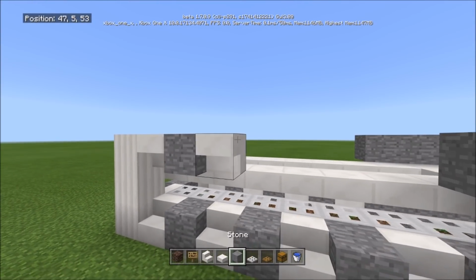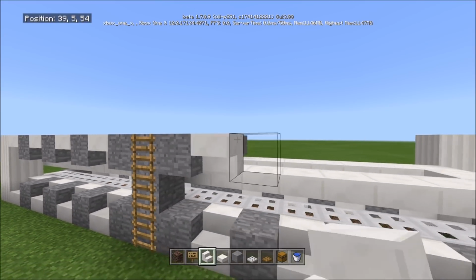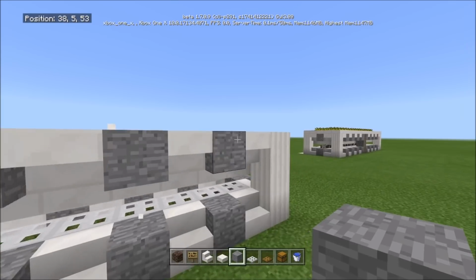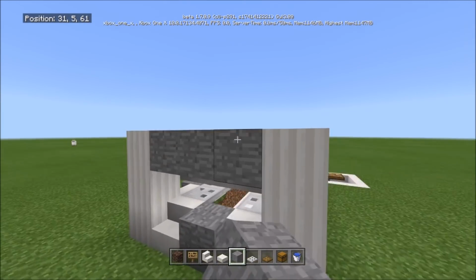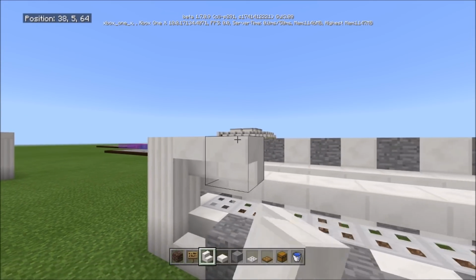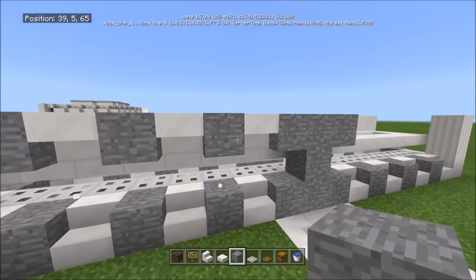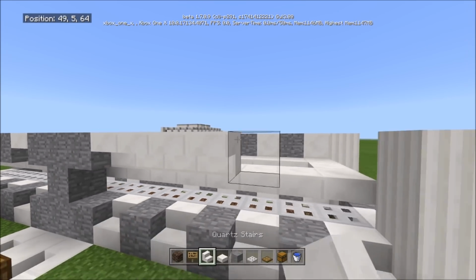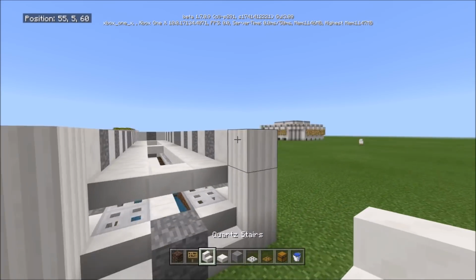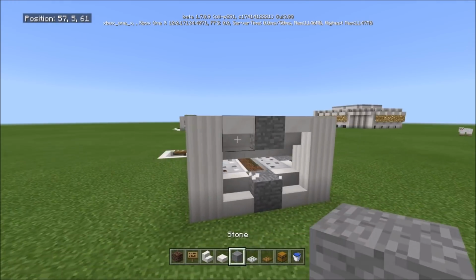So we're just going to go back and forth like this now, very simply. Actually, to make it quicker, I'll probably just do it like that, since I'm in creative. Right? So we'll go like that. Like that. Whoops. Do the same thing on this side. Just run it across and then replace what I got to replace. I think polished andesite would also look really, really nice with this. I like the way the grays and the quartz look together, like all the gray colors. So that's why I chose the stone.